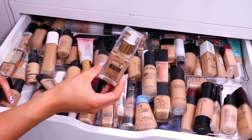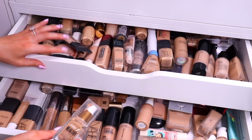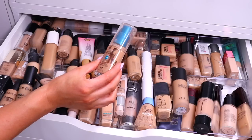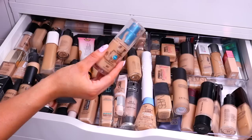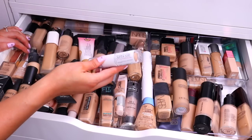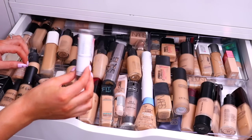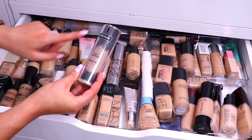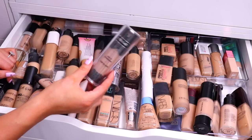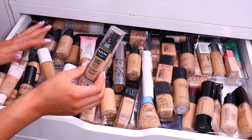Got another CoverGirl one, the Healthy Elixir — I loved this formula, and then CoverGirl went and discontinued it. I'm going to move it to the lower drawer because I've got all my CoverGirl ones in here. This is another CoverGirl one, the Outlast Stay Fabulous — it looks very expired, so I'm going to get rid of that. The Maybelline Superstay Foundation Stick — I didn't love that on my skin at all. I love the original liquid Superstay formula but this one was nothing in comparison. The KVD Locket Foundation — it's still got Kat Von D written on it, so I do not want this in my collection. They have rebranded, she sold her shares, but I'm certainly not keeping anything with that old branding. The NYX Can't Stop Won't Stop — not a massive fan, definitely not a fave, so we'll get rid of that one.